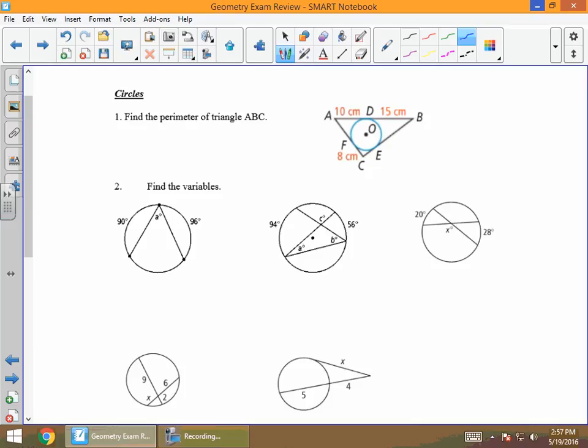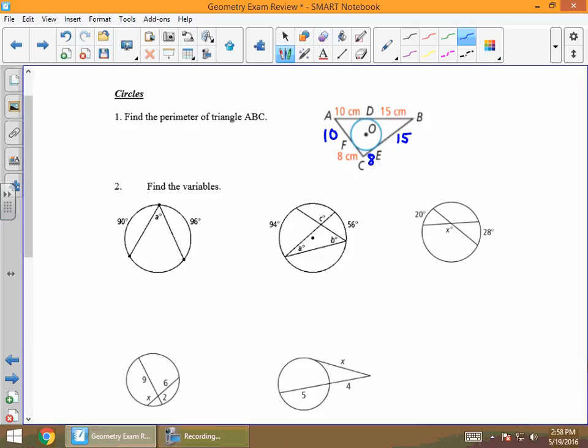And these tangents intersect one another at points A, B, and C. There is a theorem that says that the distance of that intersection point to the points of tangency are always the same. So if the distance from A to D is 10, then the distance from A to F is also 10. If the distance from D to B is 15, then the distance from B to E is also 15. And if the distance from C to F is 8, then C to E is also 8. That is the theorem that this question is really trying to get us to. And then it wants us to find the perimeter.